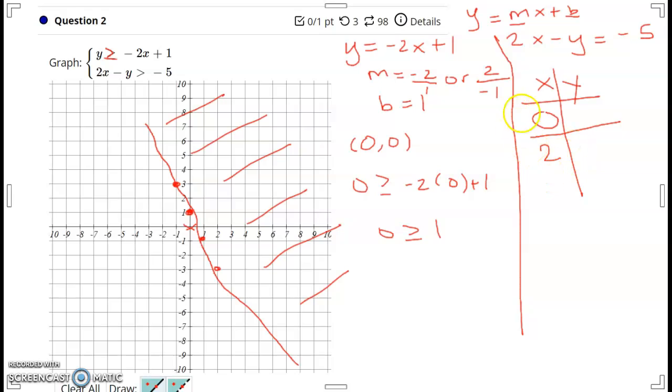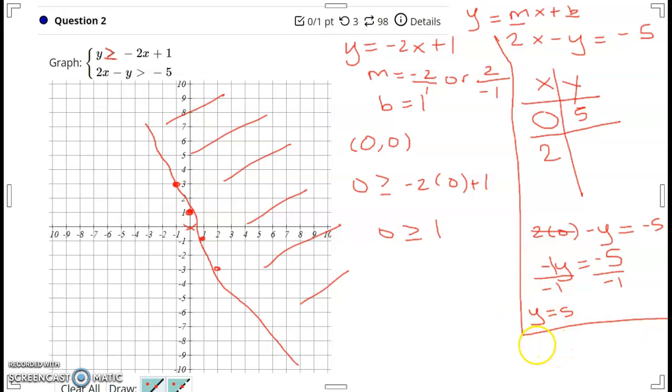We'll just see what it looks like. Okay, so if we put in 0 for x, we have 2 times 0 minus y equals negative 5. So 2 times 0 is gone. Now we have negative y equals negative 5. Well, we want y, so remember there's a 1 in front there, so we'll need to divide both sides by negative 1, and we get y equals 5. So y equals 5, we've got 1 point.